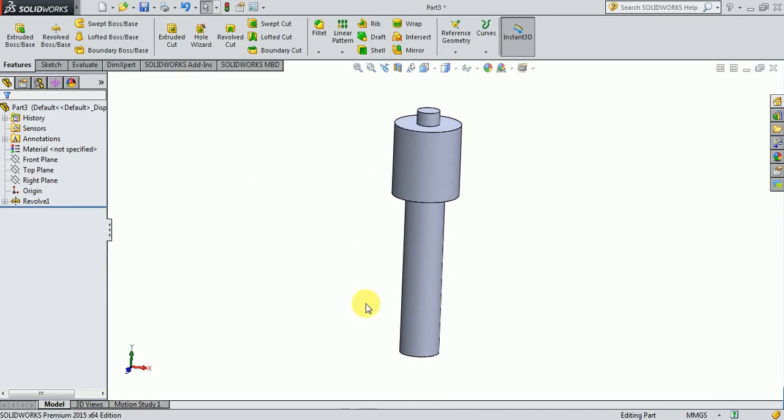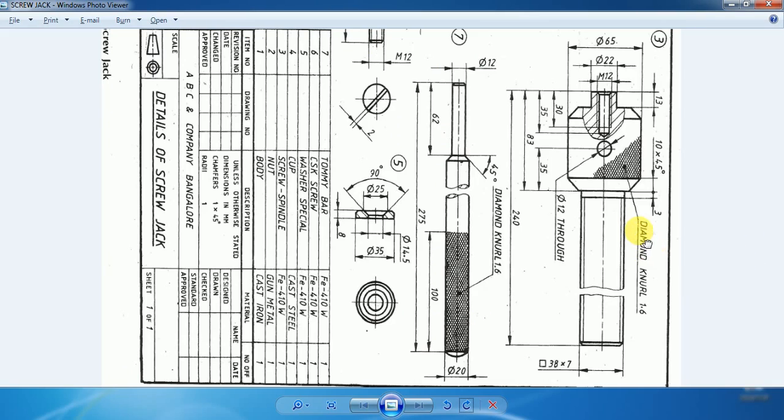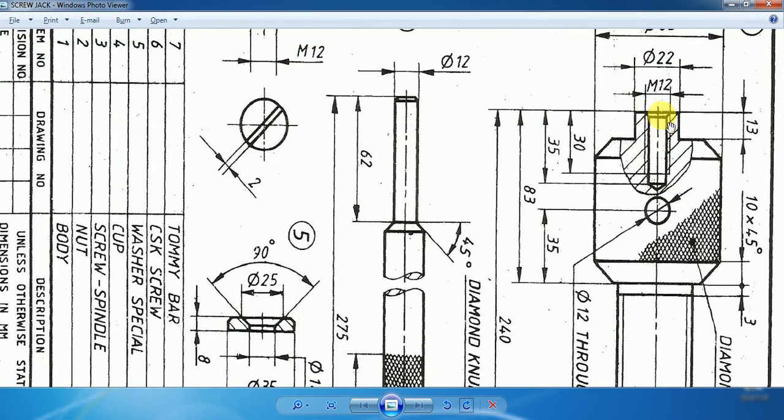Is that clear? This is just an initial model, but we still need to make a hole here, add a chamfer here, and make another hole here. You can see there is a countersink hole with V bottom, and this hole also has a thread, an M12 thread. All these things have to be added.